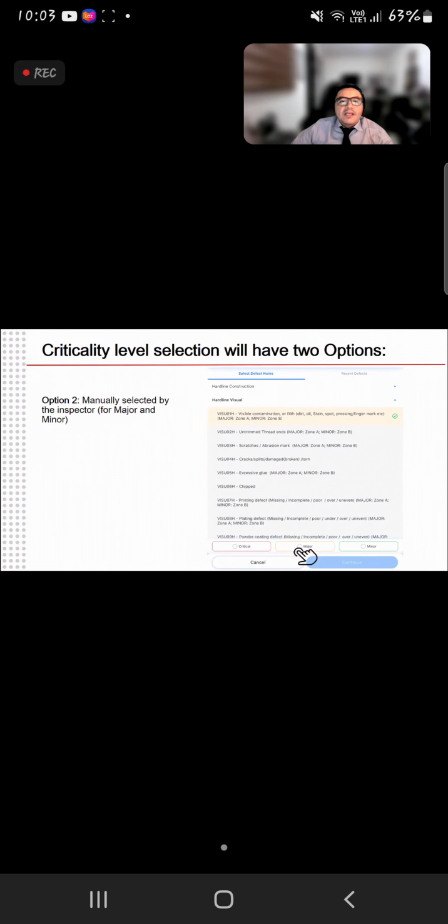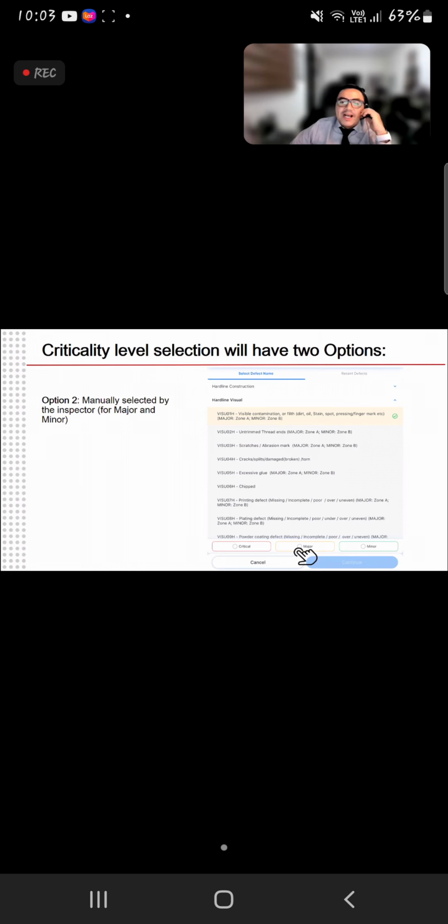The next one is the ones where we have to manually select the criticality level. So what does it mean? For example, for this one, BISU01, which is visible contamination, dirt, oil stain, for example.